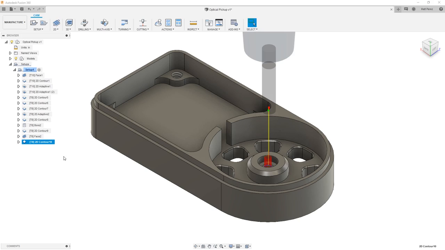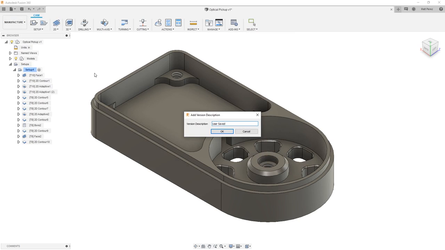So this still leaves a few things that need to be cut. We have these small pockets that need to be cut with this same tool. Then we have the big chamfer and the small chamfers, and then drilling and tapping that hole. But for right now, let's make sure that we save this file before moving on to the next step.